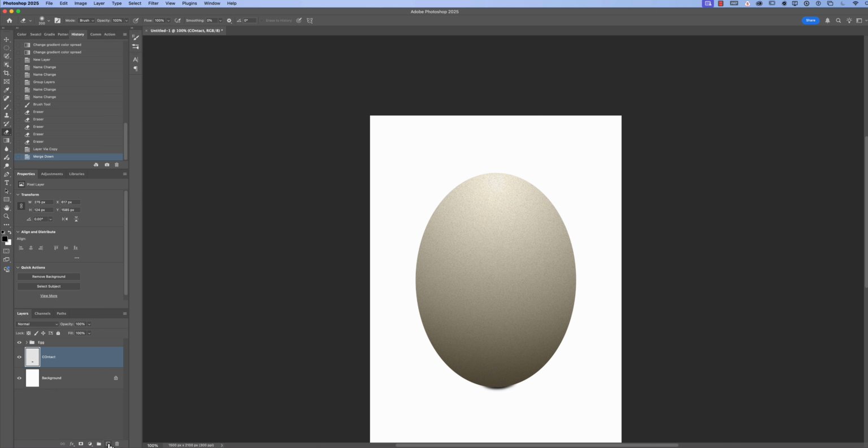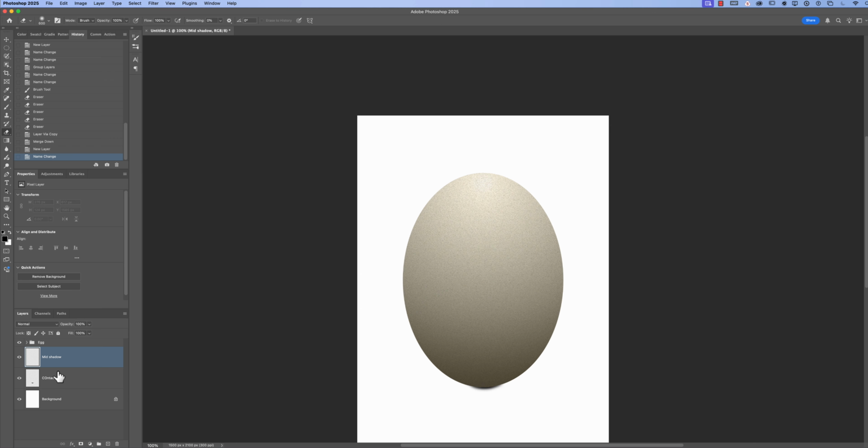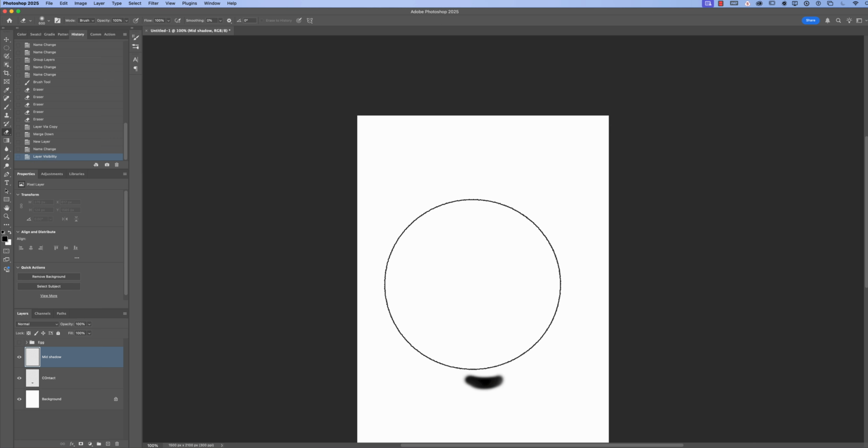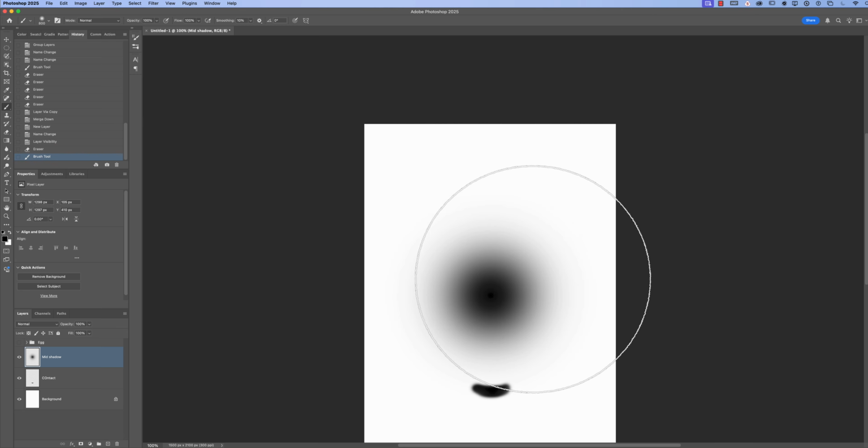Okay, next I want to make another new layer. This is going to be the mid shadow, like that. And I'm going to enlarge my brush, still soft edge brush, new layer. So what I'm doing here, I'm going to click off the egg so you can see, is putting in brush right here. And I want 100% for the flow, 100% for the opacity. Bring it in, and let's do about that size. You don't want it going to the edges of the canvas particularly.